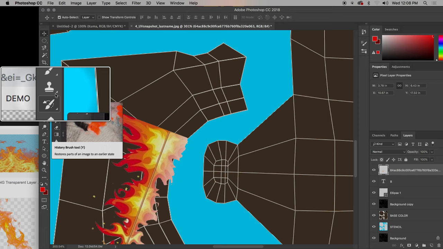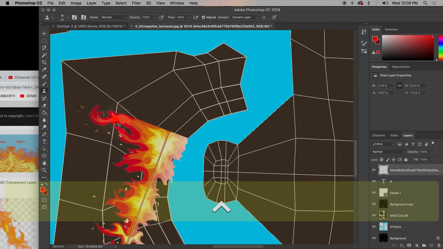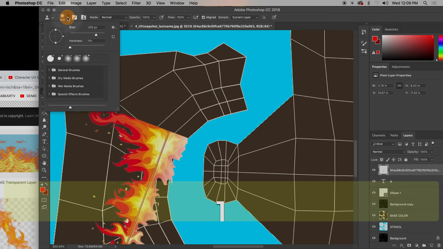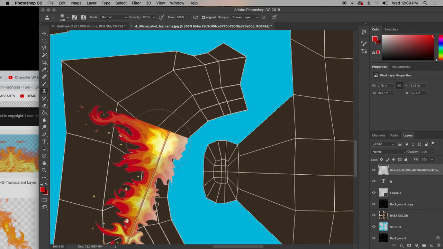Clone stamp's right here. It takes a little practice. If you don't use it, that's fine, but I just wanted to show it to you. I'm going to increase the size of the brush. I can also do that up here. So I'm making a pretty decent thing. And now I have to set the target. So holding the option key, it turns into this little target, and I can hit target right here. Now I let go. And notice what's happening. You guys see this? It's like a copy and paste brush.